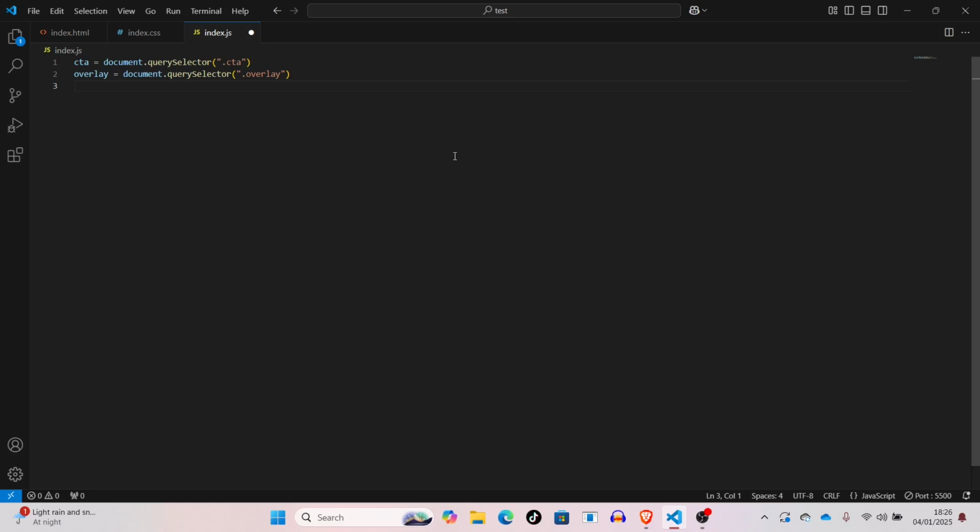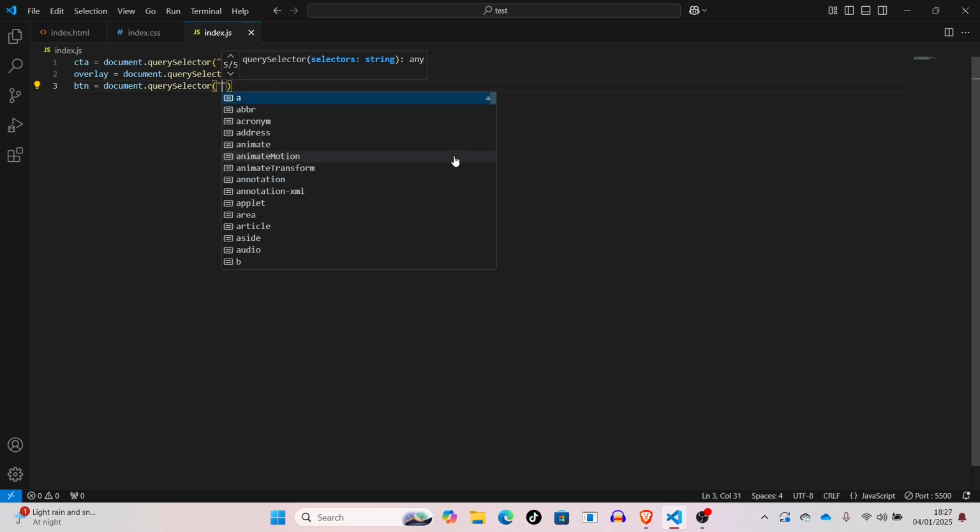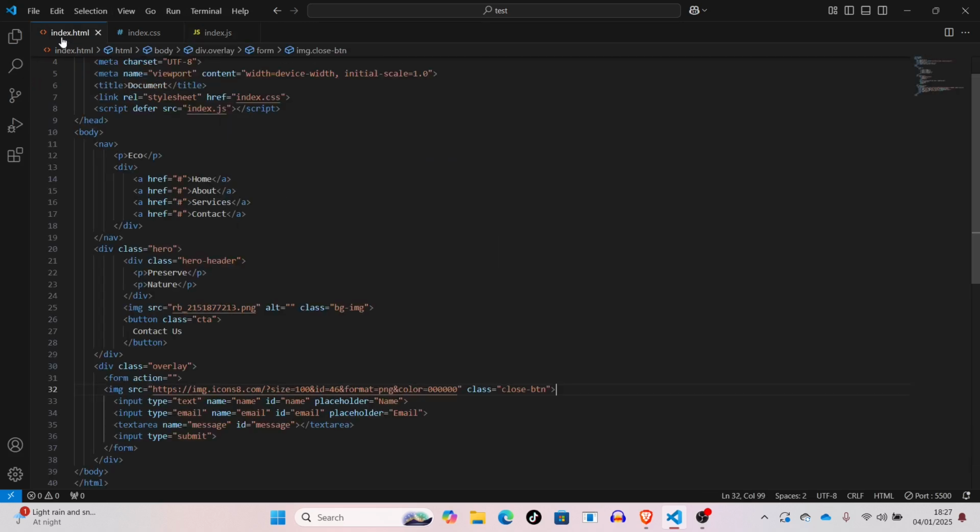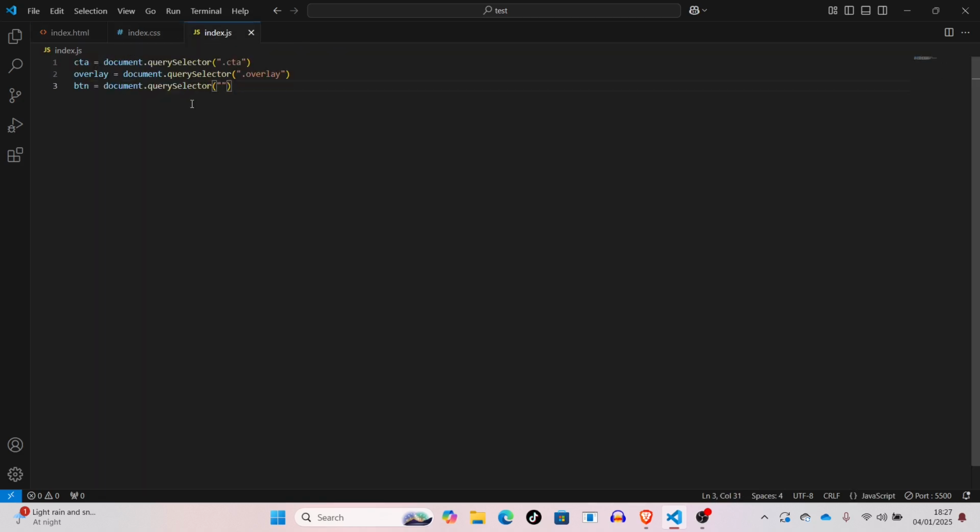So the button equals document.querySelector. The element with what class did I give it? Close button, right? So close button, and then we'll add an event listener to each.